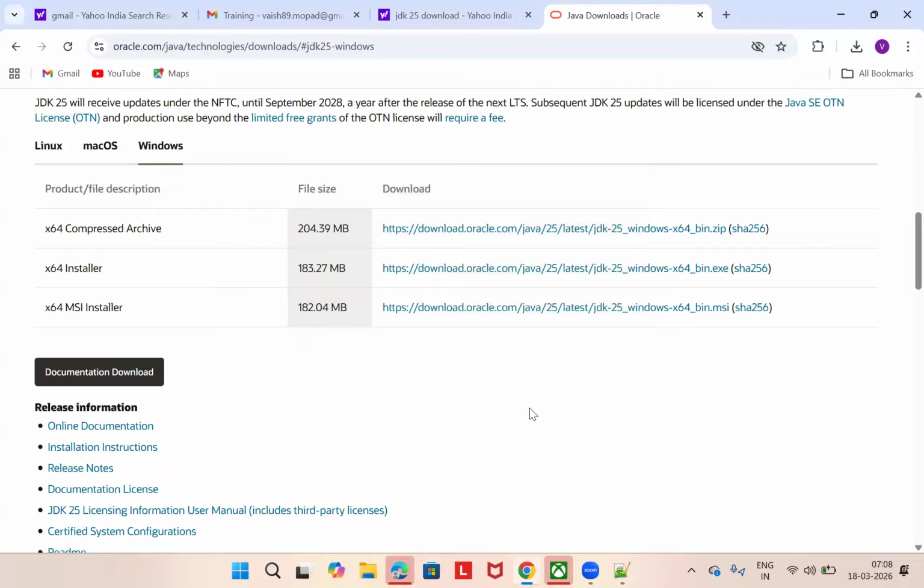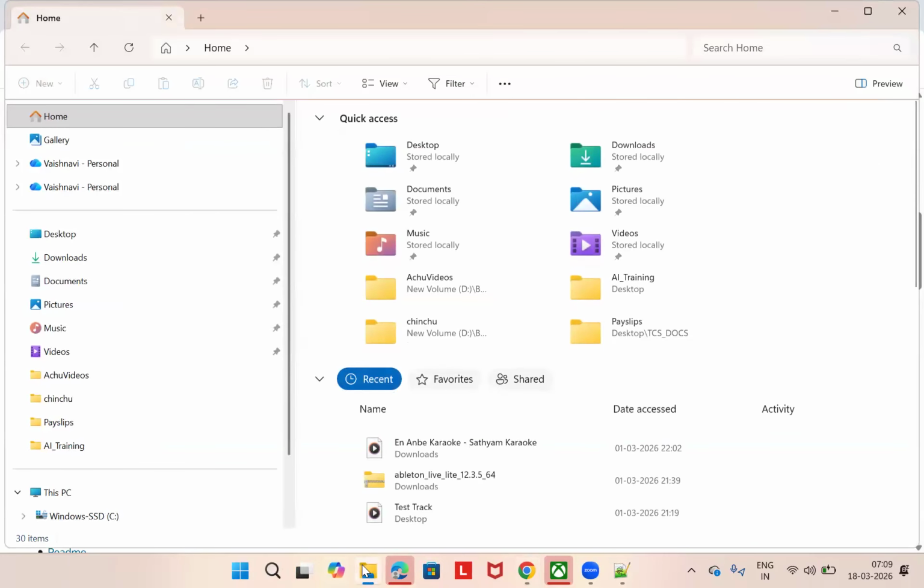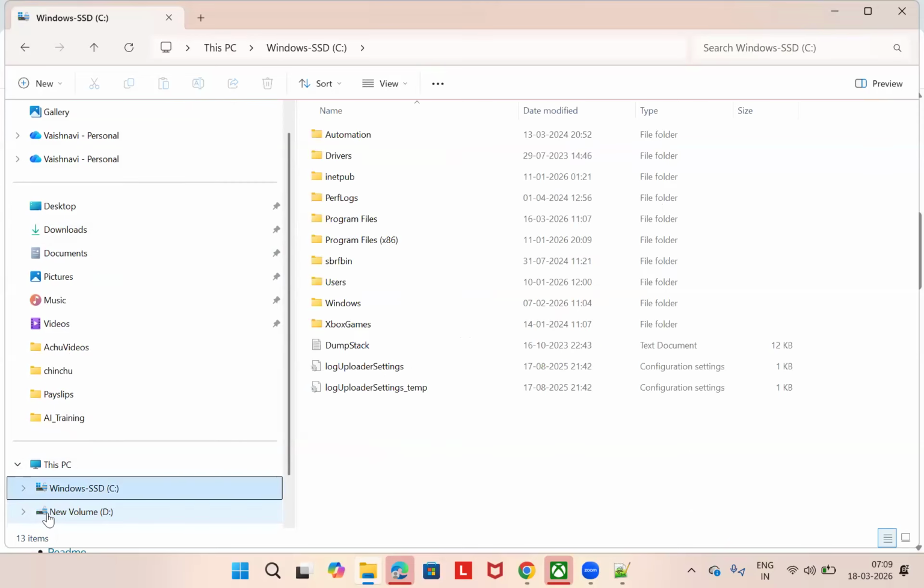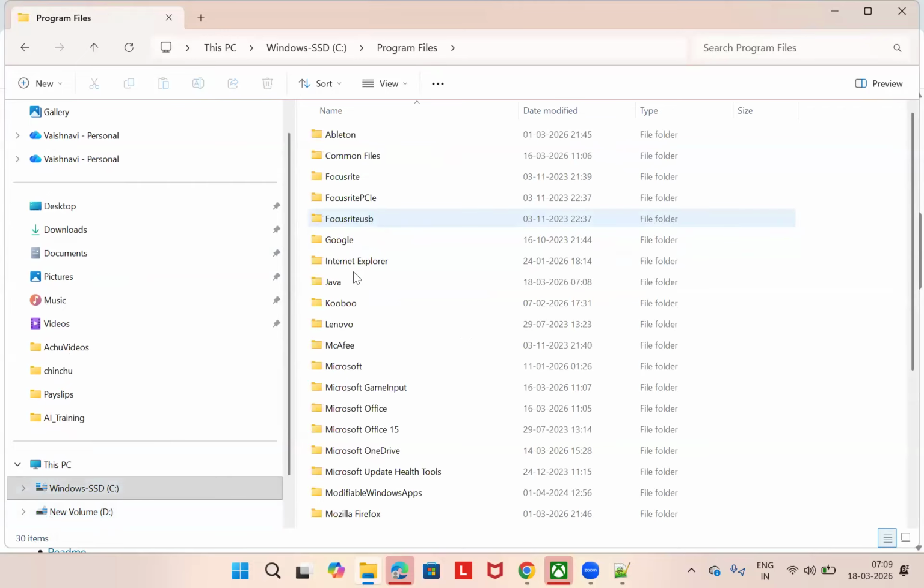Once this is done, then we need to set the environment path. What do you mean by this environment path, Rahul? We see it in a lot of videos. What is the purpose of it? The purpose of using the environment path is to let the command prompt or any terminal know, when you're executing any Java programs via command prompt or some external source, that this is where my Java libraries are present. How do we get the bin path of Java?